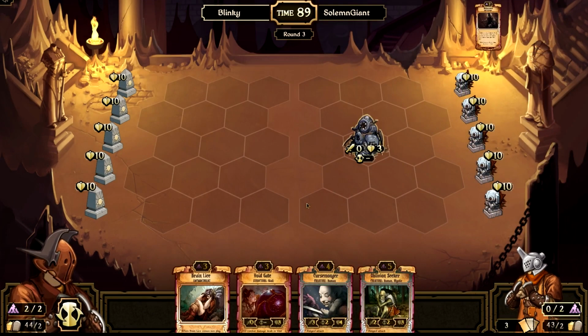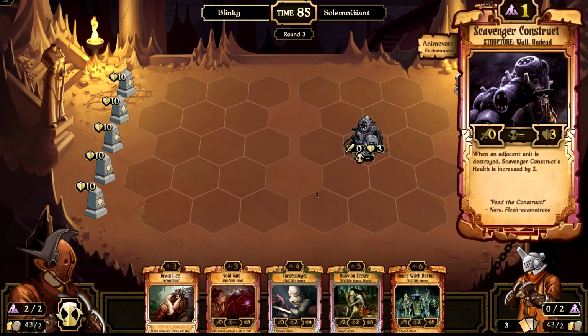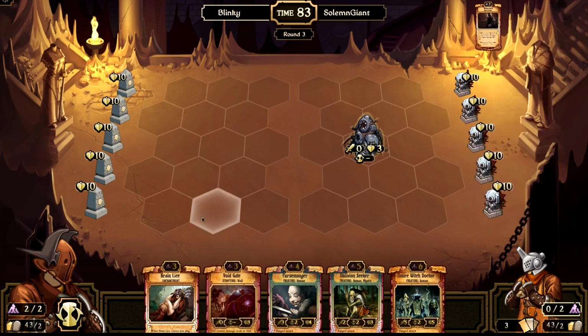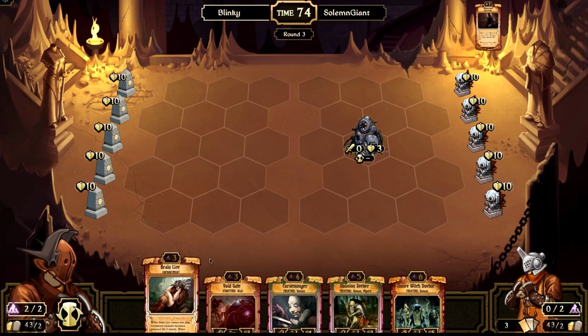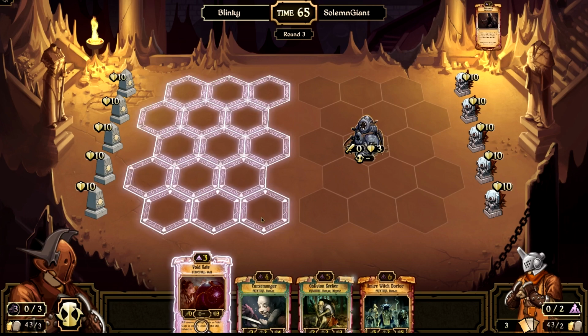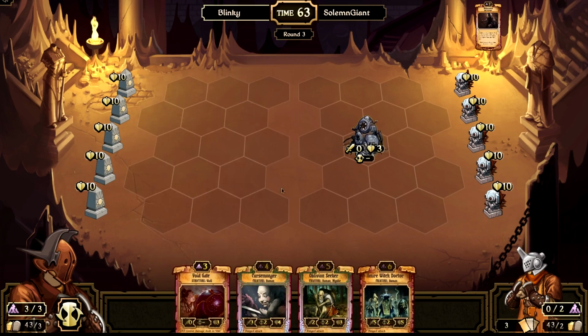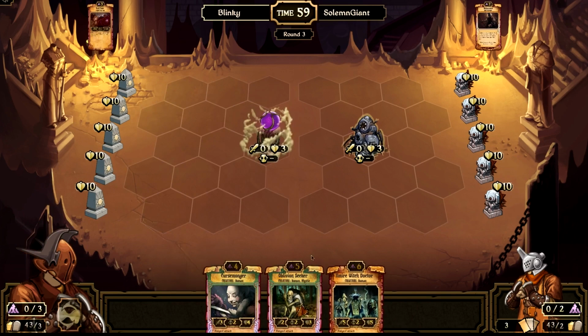Anyway, this is kind of a good start for us in a way. His is so slow. If we had a quicker hand, it'd be amazing, but we don't, so that's annoying. Brain Lice is good in conjunction with Cursemonger, but I think I just want to start playing stuff, so we're going to get a Void Gate down. Now I could play it in the middle, or I could play it to the side. I kind of want to start engaging Scavenger Construct, I guess. Void Gate's definitely going to be in the front. So we're just going to go Void Gate in the middle here.